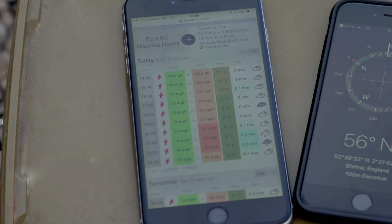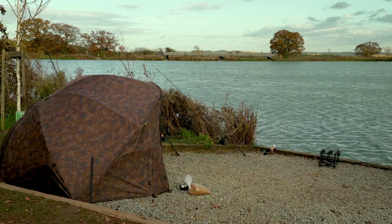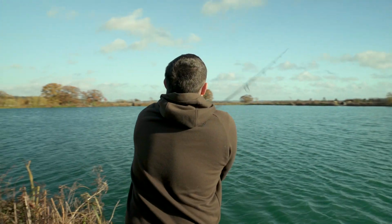In terms of weather, obviously, if you're on limited time and you can only go when you can go, you've just got to go no matter whatever the weather. A carp will feed, provided the lake isn't frozen. I was fishing up at the monument last year and the water was down to just over 3.5 degrees. Now, water freezes in and around there, but all the while there's a chop on, all the while there's leads going in, the fish are always up for a feed.